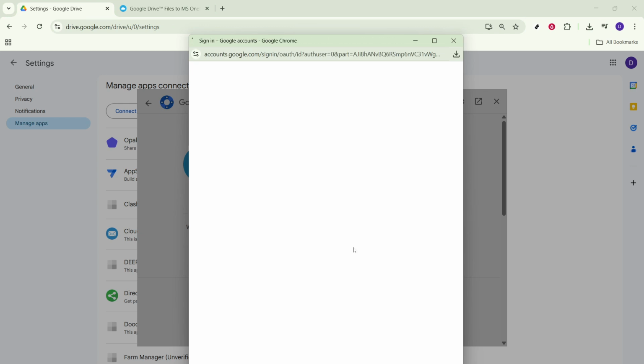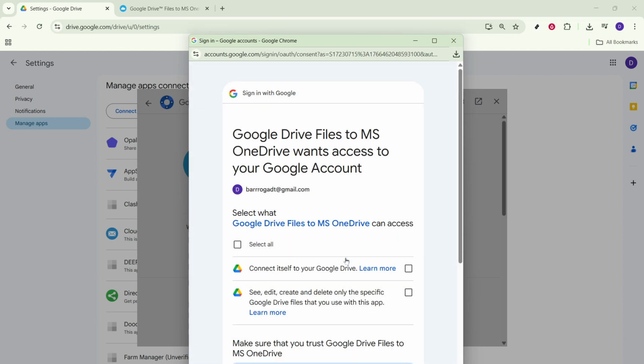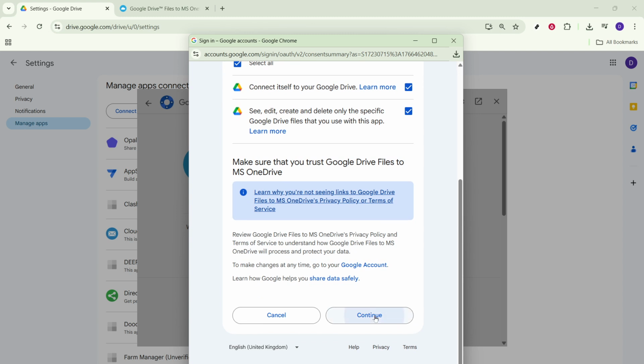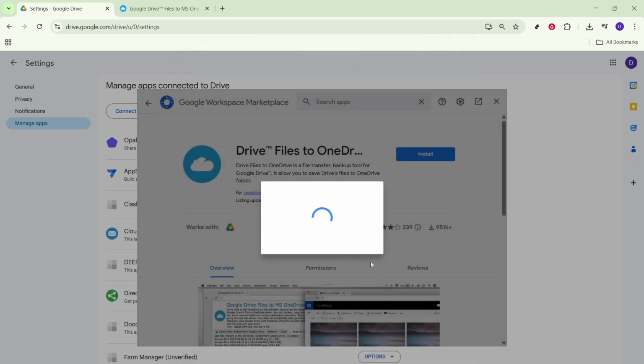Next, open the integration. If it appears under your connected apps, launch it there. Otherwise, go to onedrive.google.net. It's a third-party transfer service, so proceed only if you're comfortable with the permissions and your organization allows it. On the site, click Select Files from Google Drive. A Google File Picker will open with your folders and documents.